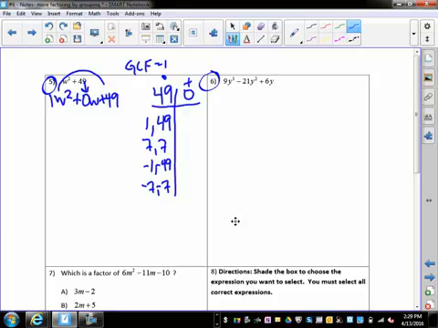What were you saying, Jordy, about the yellow sheet? If you find another 49, you could use your yellow sheet to help you find another 49 to see if there's something else. Okay, so when we add each of these together, I get 50. Well, that doesn't work. I get 14. That doesn't work. I get negative 50. That doesn't work. I get negative 14. That doesn't work. What's our answer? Prime. Right. Good.